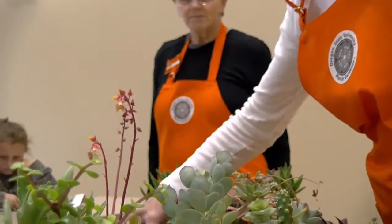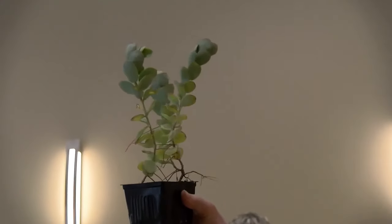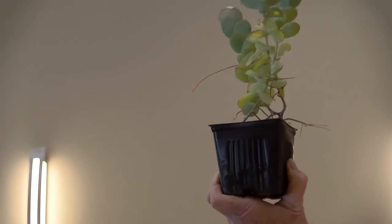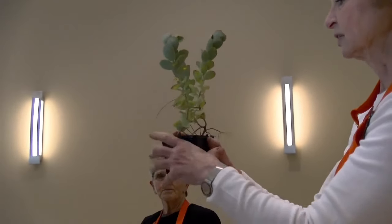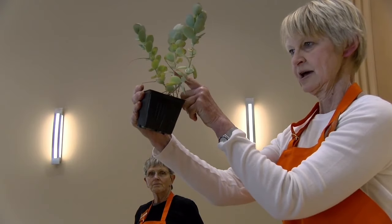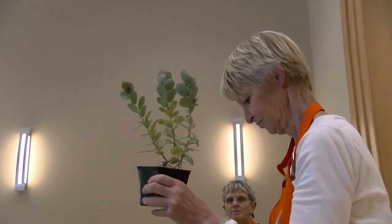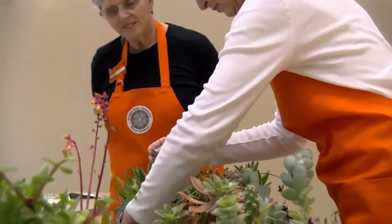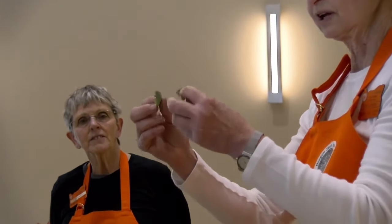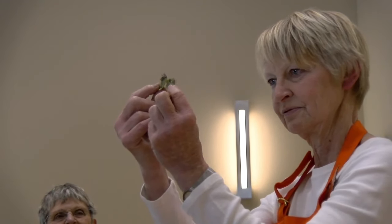I think it's in the family. This is a Kalanchoe. I think it's on the last page. This one sends out little air roots. And so if it falls over, it'll root and start up again. The other thing that plant does that's really weird, if a leaf falls on the ground, it will grow little plantlets on the edges of the leaves. We're going to pass these around. That's exactly like the first one.